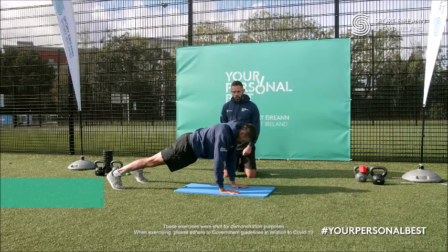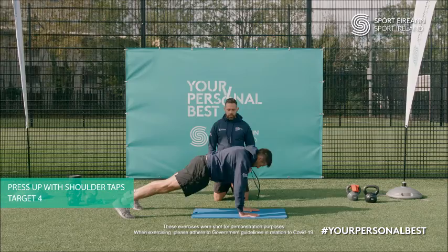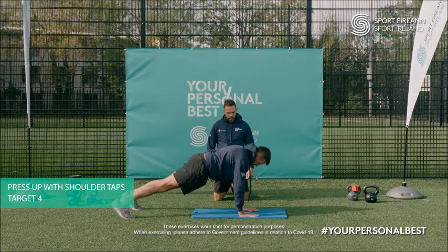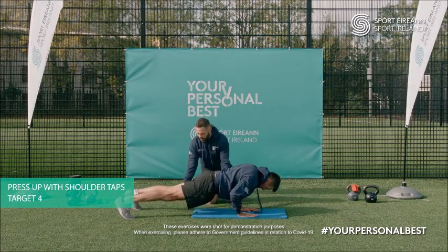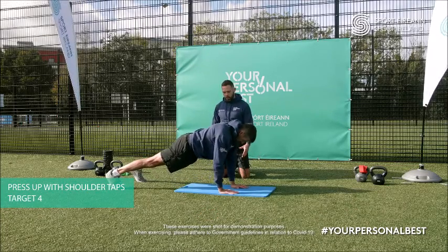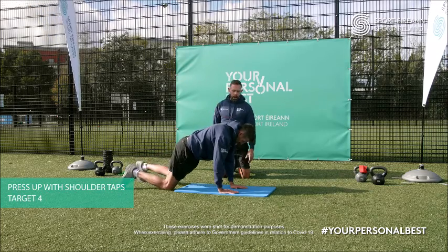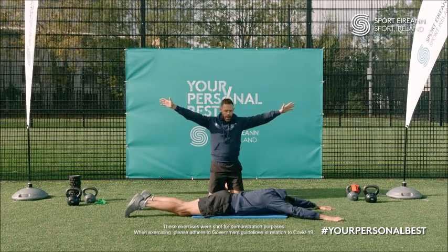3, 2, 1, we're down into a press-up. Good, tap, tap, excellent, that's 1. We've got 4 to do. Press, tap, tap, that's 2, super work. So when he's pressing back up through his hands, he's pushing through his feet as well. 3, excellent, 1 more. Push, tap, tap, and break. Well done, super stuff.